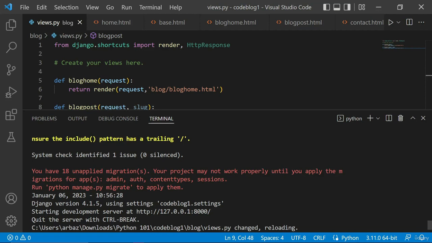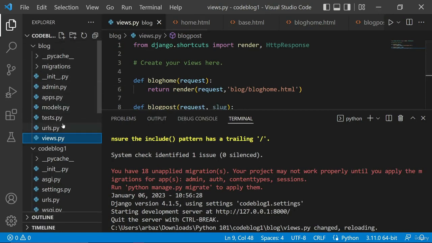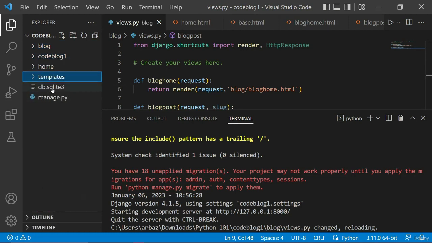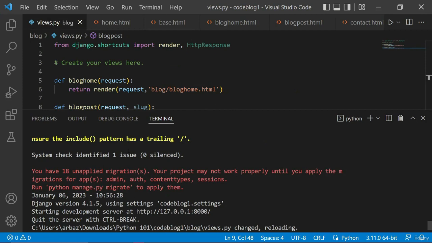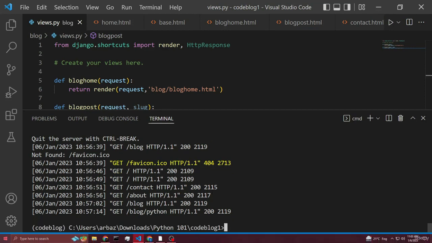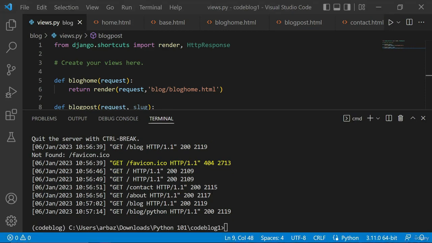So right here you can see there are some tables that this app wants to create inside our database, that is the SQLite 3 database. So if I just try to minimize all these things, you can see there is a db.sqlite. So we need to make some changes to this SQLite database in order to create a superuser and things like that. So for making that happen, we just need to run a command. So there are basically 2 different commands that I want to talk about. If I just try to close the server over here, we have 2 different commands that I want to talk about.